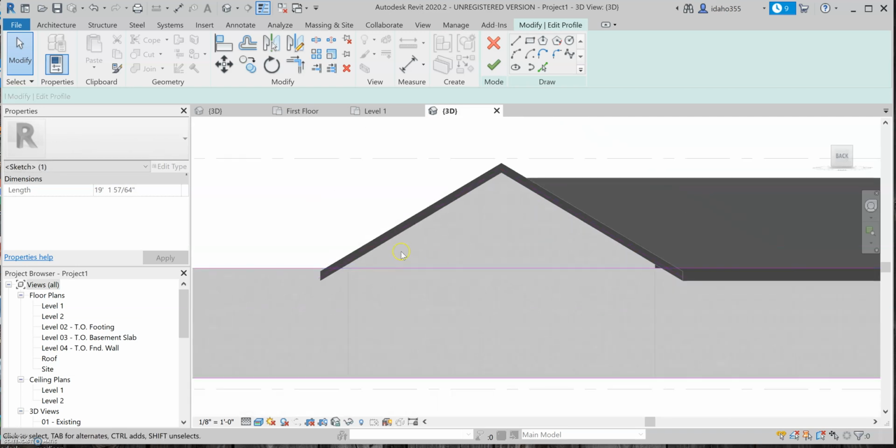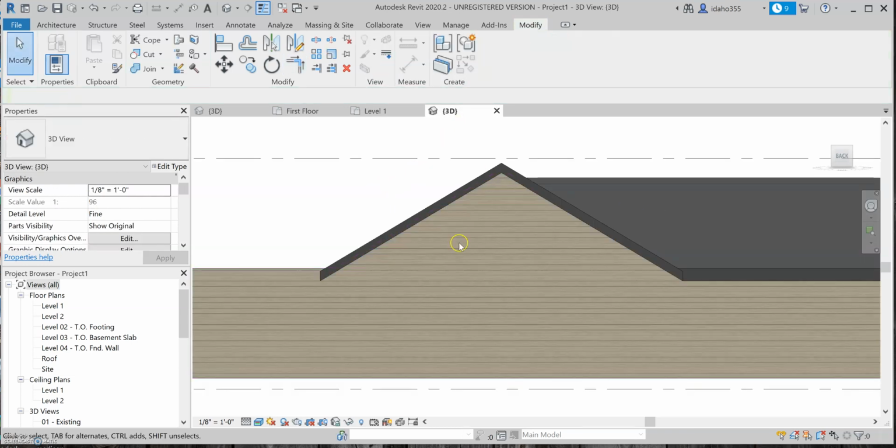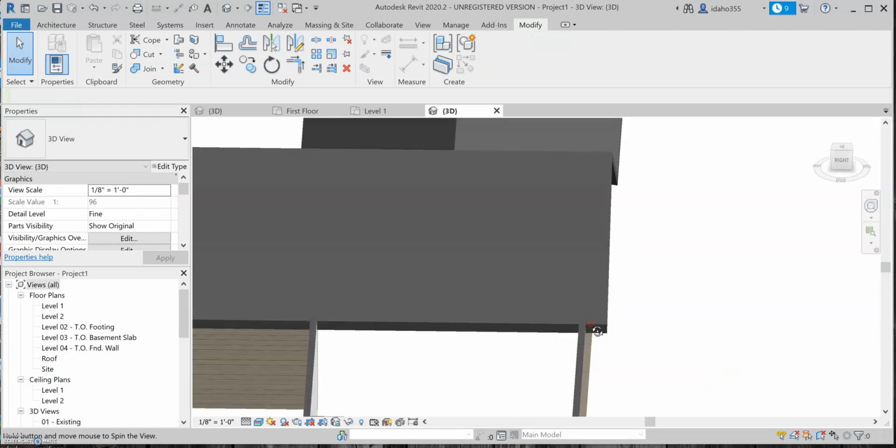That way you don't see any gaps. And then I like to split this element, and then if I hit the green arrow, once again the wall comes up to the roof.